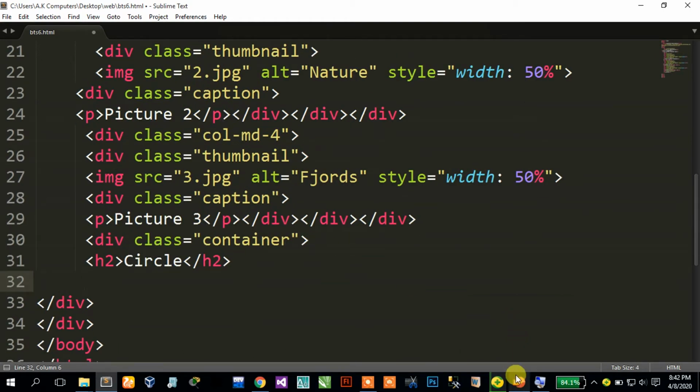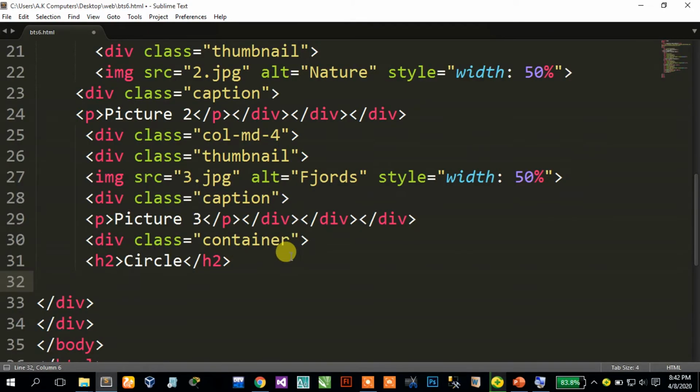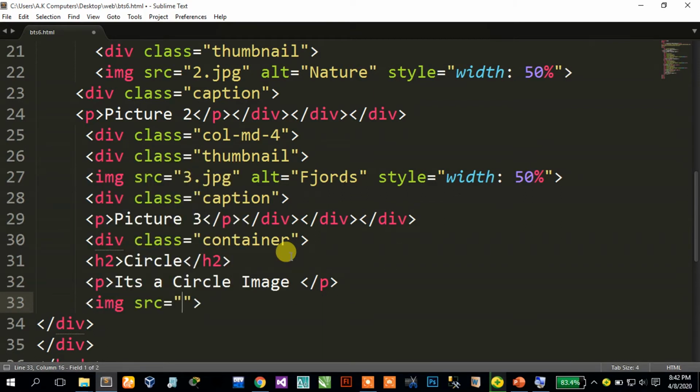Okay, now in the circle you can also give some definition here and start the image tag, like: it's a circle image. Now start with the image tag, give the name like 3.34.jpg, the picture name, and apply other styles.